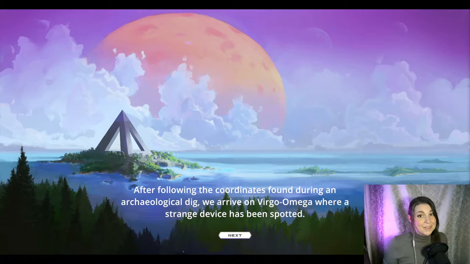We have just released our first game called Signals, and I thought it would be fun just to go over the playthrough for chapter one, which is called Arrival. So I guess we'll just get into it.